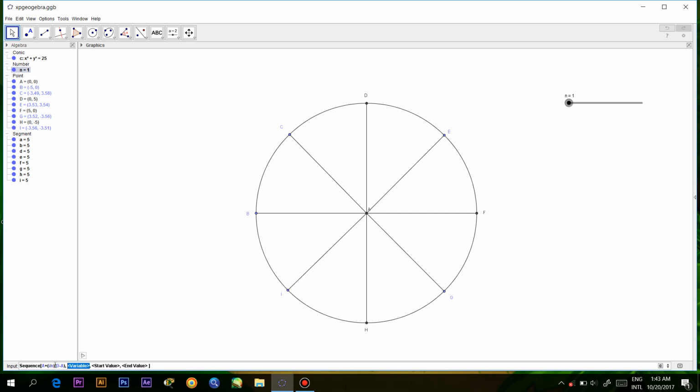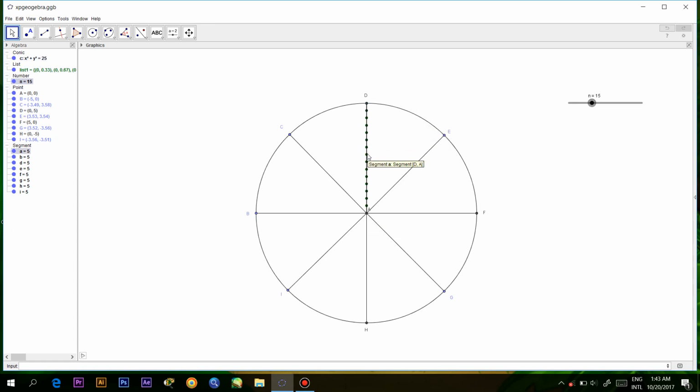For our variable, we have I, our start value is 1, and our end value is our slider, which is N. And then enter. Let us try to move our slider. So there you go. You can see the sequence of segments of segment DA.